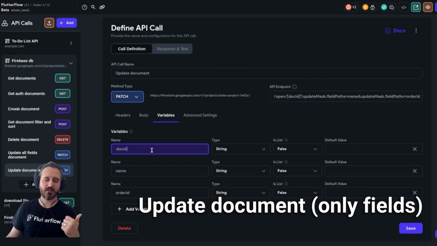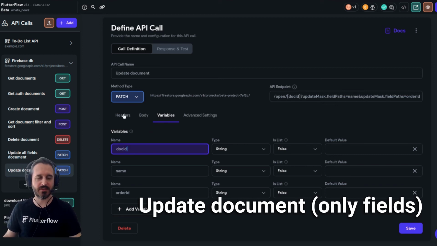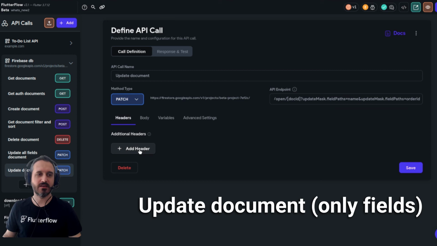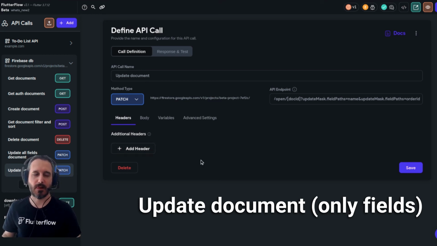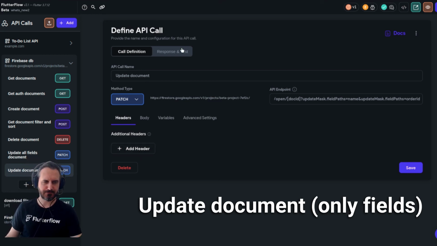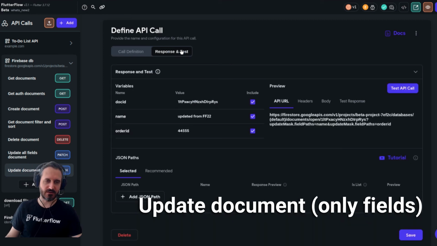So we have the document ID, the name, and also the order ID. Like I always say, if the collection is restricted to authenticated users, you need to add this in the headers, like I showed you earlier.